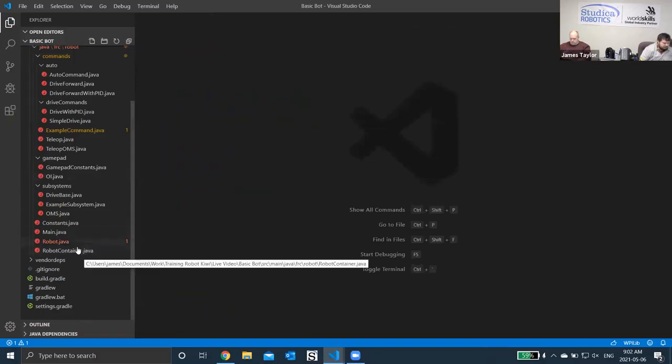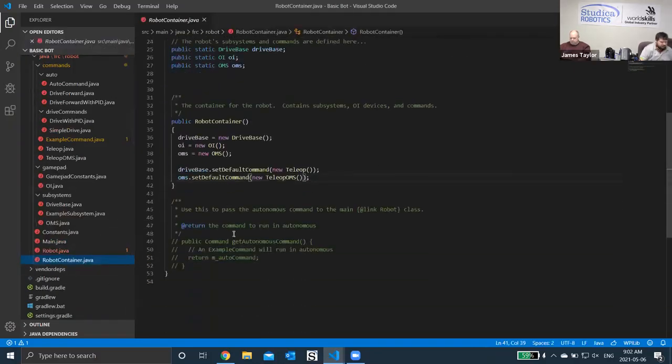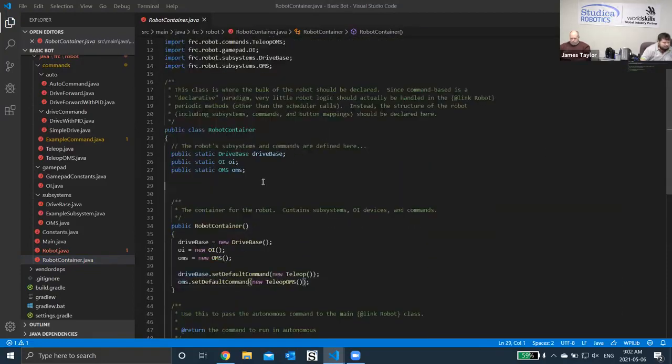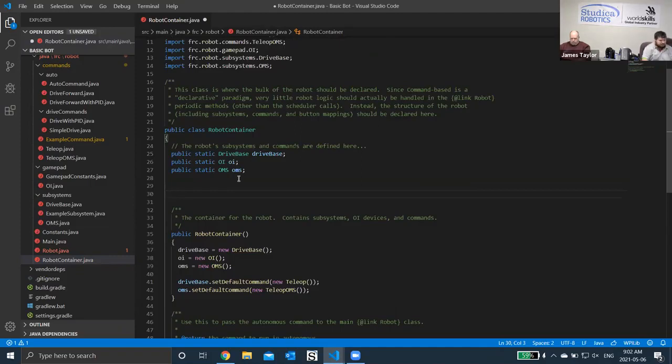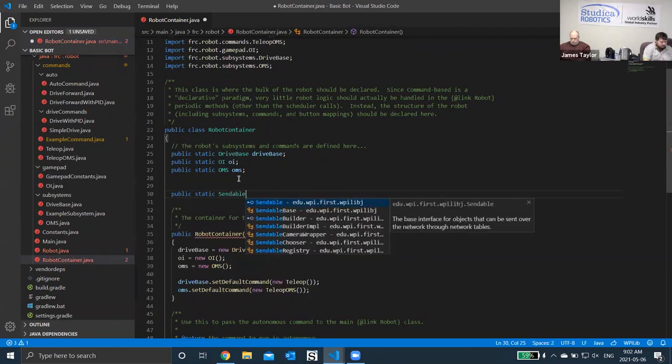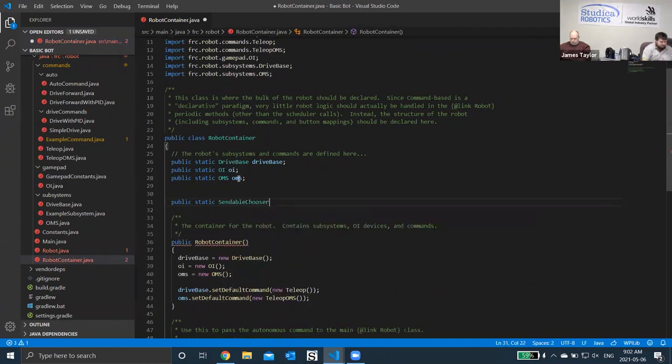Let's go back to the robot container first, where we're going to do some coding. So in robot container, we're going to add a few things first. Underneath our objects here for everything else, we're going to add 2 more objects. What the sendable chooser is, it's a function on the Shuffleboard that allows us to choose what autonomous command we want to run when we start our autonomous.